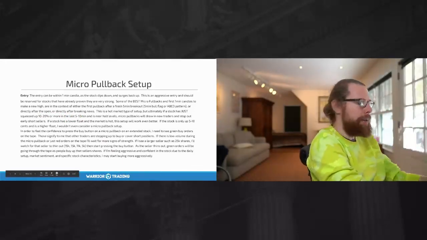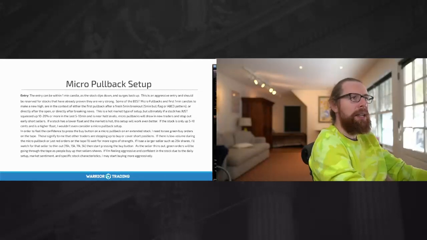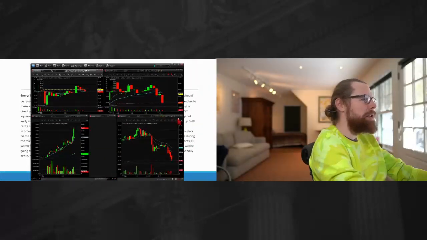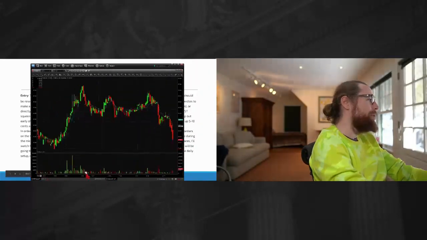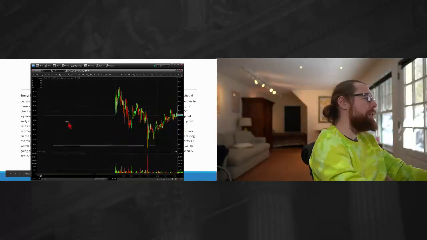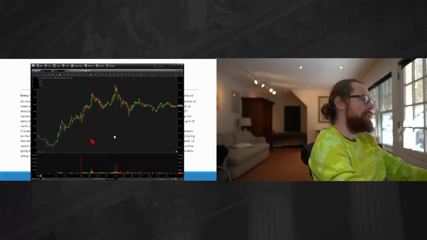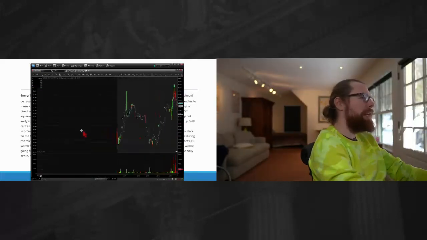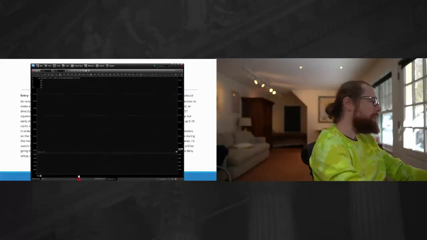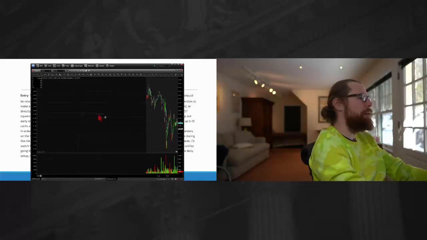So when you have a stock, and we had this yesterday on CCIV, that had breaking news come out, we could just look at the 10-second chart on this. When you have breaking news come out, typically the high frequency trading algorithms jump on that and you get that immediate spike. So you get the immediate spike, and then it might hesitate for a moment. And during that hesitation, that's when we're getting our micro pullback.